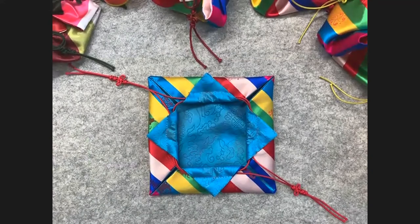Someone was wondering where you can get these materials. Saek Dong or any other Korean silk fabrics are kind of difficult to get in the US. I travel to Korea every year and buy a lot to bring back and share with my students and people who want to buy. So if you really want to get Korean silk or Saek Dong, you can email me — I'm happy to help you. I will be sharing Youngmin's website and Instagram in the chat, and her email address is on her website.